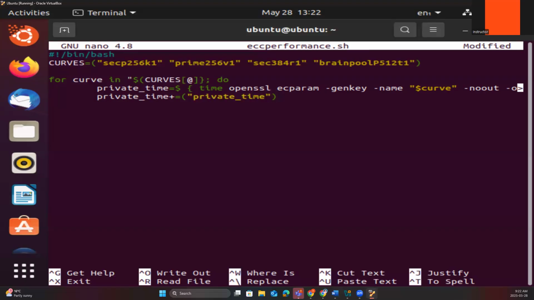And then I'm going to do the same thing for the public key. Just like I have done it for the private key, I will again do it for the public key.